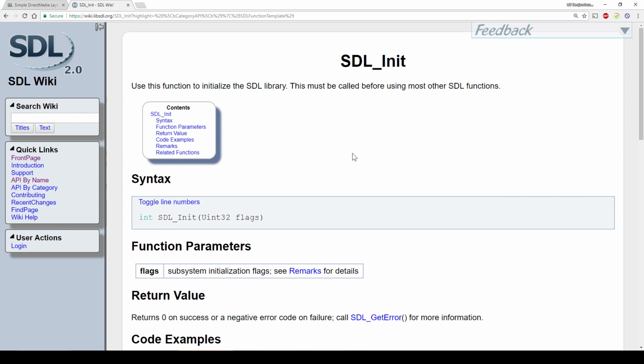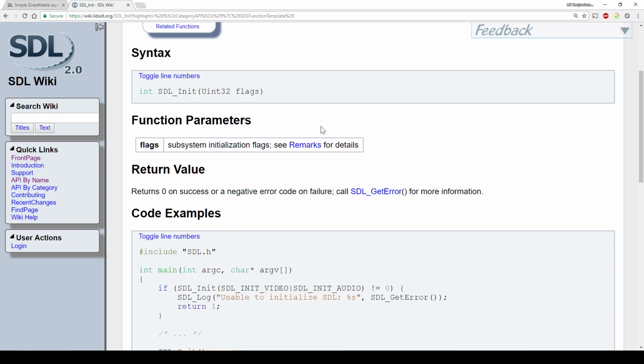This way, you can use Visual Studio and the tooltips to see various symbols. And when you see a symbol you don't know what it is, you can go here, look it up, and you can immediately see. So SDL_Init, here's what the function is and what it's supposed to do. Here's the actual declaration. We see that it returns an integer. We see that it takes unsigned integers as flags.